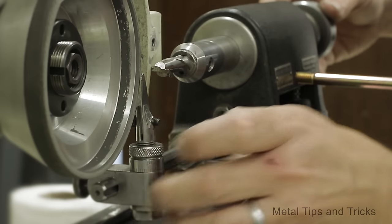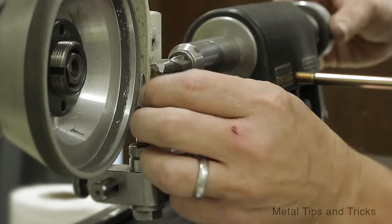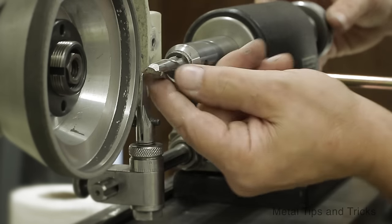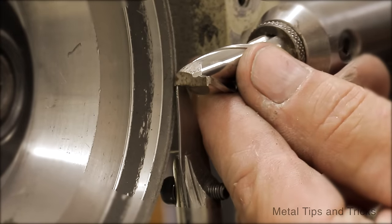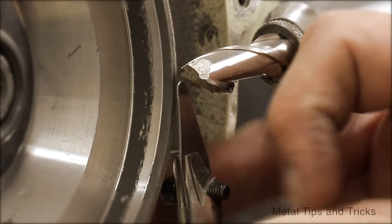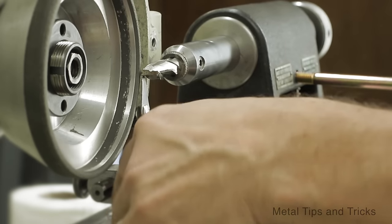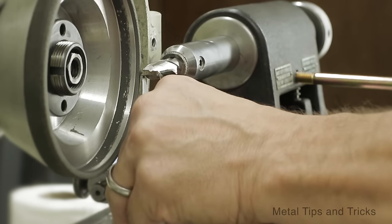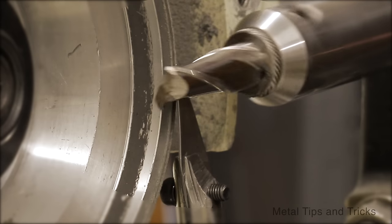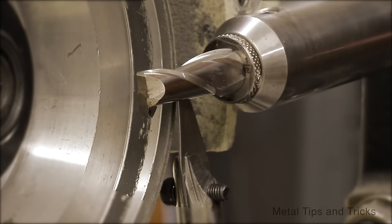Now, stylus, we can move up and down with a screw here, and we're just going to get this lined up. Like I said, we want it lined up so it's inside the middle of the flute, and just down at a slight angle. That should work. Going to back this off a little bit, see how it looks. Nice.